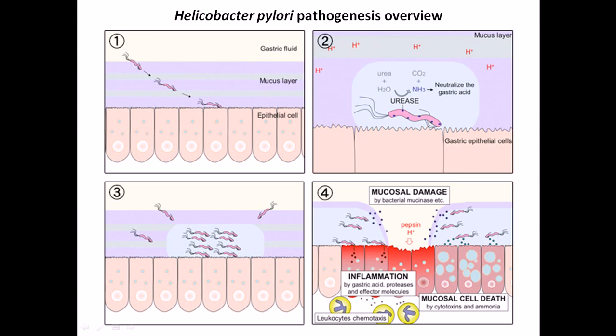So if we begin with the first case, the attachment of the Helicobacter pylori to the surface epithelial cell, in this case we can see the bacteria propels itself using its flagella. It migrates through the gastric fluids and mucus layer. Finally it reaches the epithelial cell and adheres to it using small extensions called fimbriae. So using fimbriae they interact with the epithelial cells of the stomach, and also using another molecule called adhesin, which helps this Helicobacter pylori to attach to these epithelial cells. Very important to have that interaction.